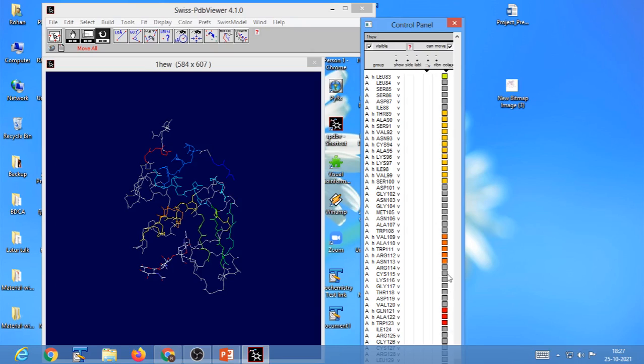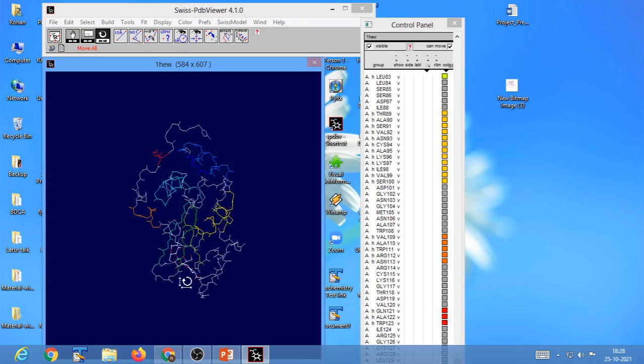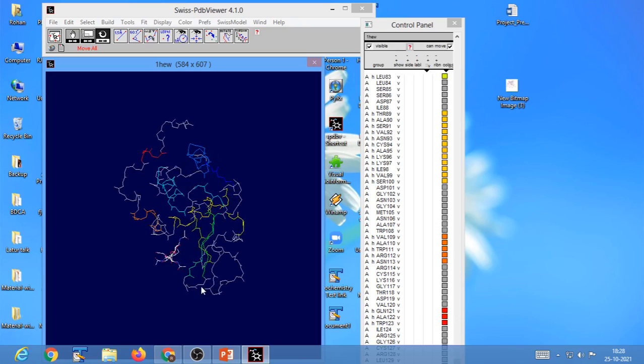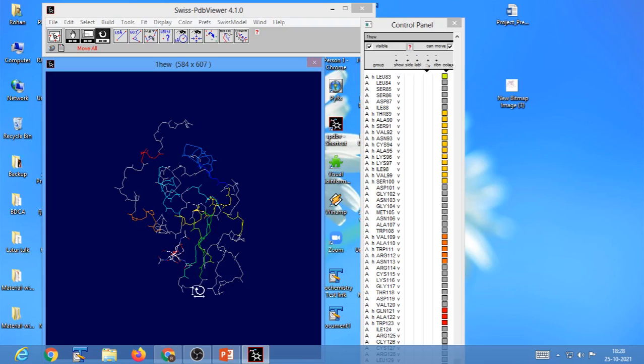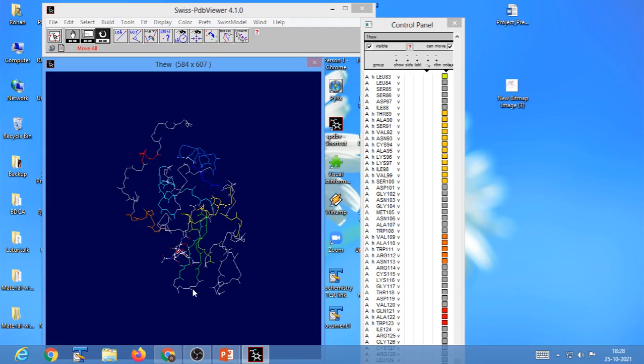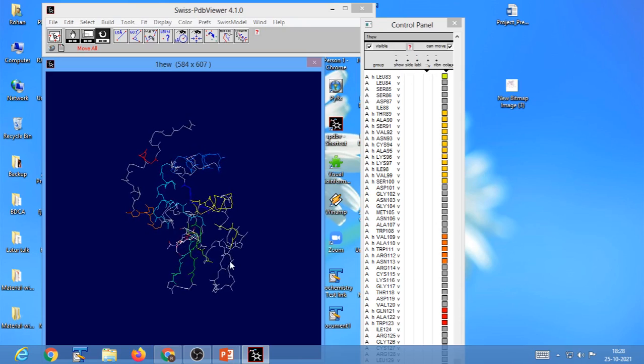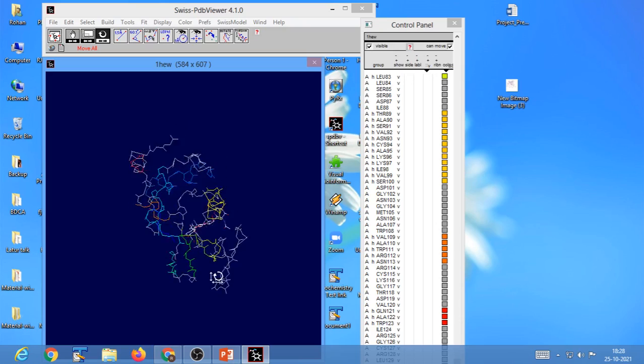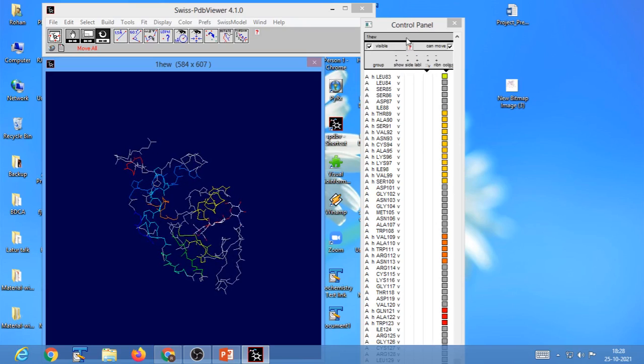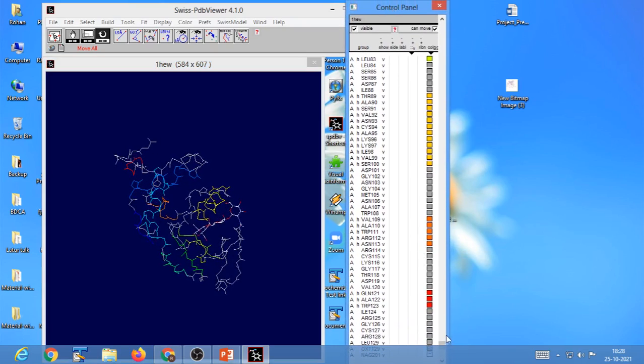In this way, the resulting model that you can visualize over here makes it easy for you to follow the chain through the protein. So you can easily locate what is the first secondary structural element in my protein structure.